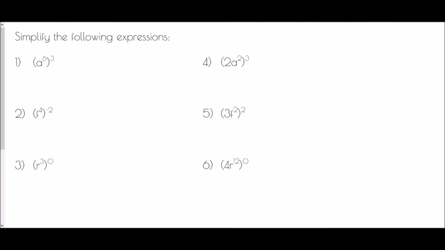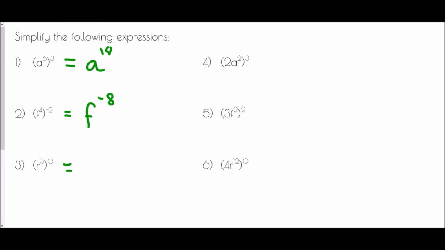So let's test out that rule. Simplify the following expressions. A to the power of 6 raised to the power of 3. So in this case, it's still going to be a base of A, but we've got 6 and 3, so 6 times 3, well, that's going to be 18. In the second one, we've got f to the power of 4 being raised to the power of negative 2. Now again, a negative power is absolutely fine, and it's still the same process. We still want to multiply those together. So we're going to have f as our base. 4 times negative 2 is negative 8.